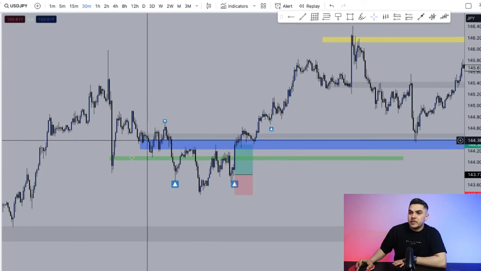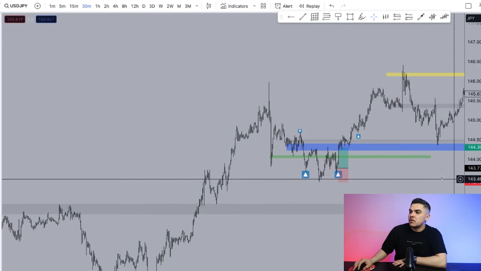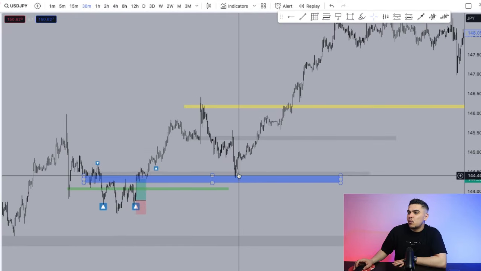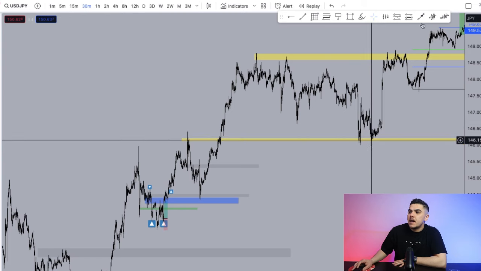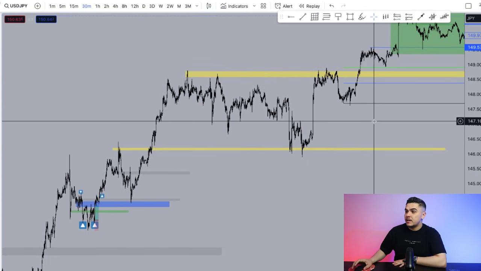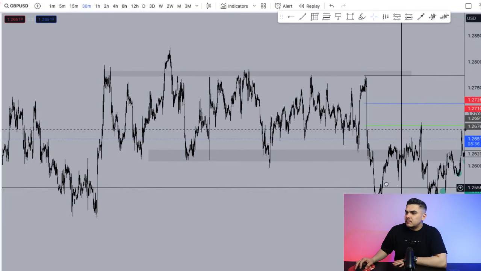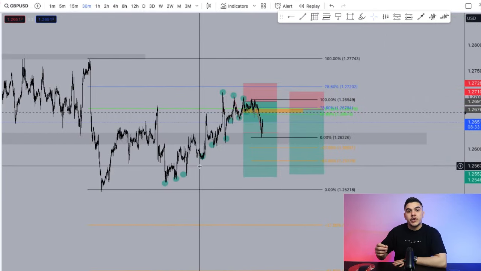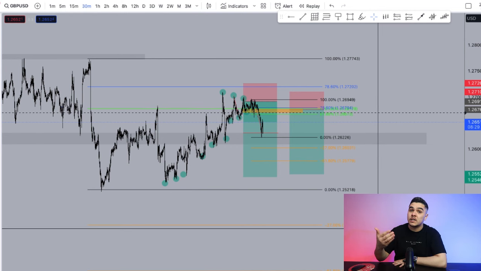I took it straight to the previous lows, expecting we could have a move lower, and price was off to the races. There were two opportunities on this to buy dips again, 144.50 and then 146. 146 got tapped beautifully before that continuation to the upside. I've been tracking this pair ever since, by the way, but the same thing with the pound. I have a fairly good inclination that this will trade lower. I'd like to see this trading anywhere into 124, 124.50 over the next couple of weeks, months.